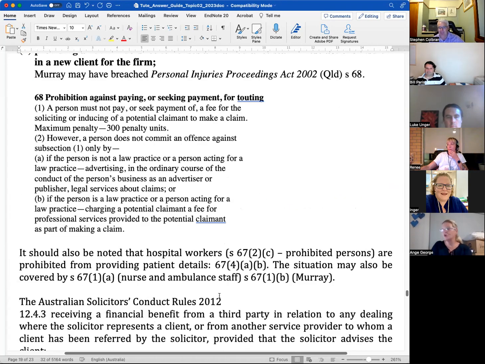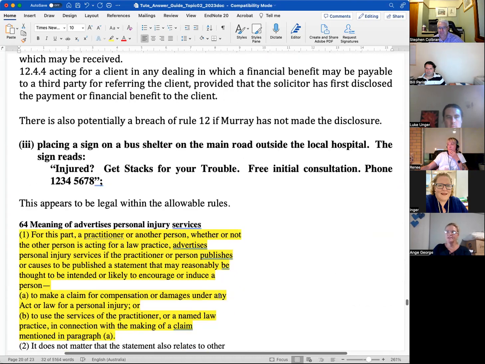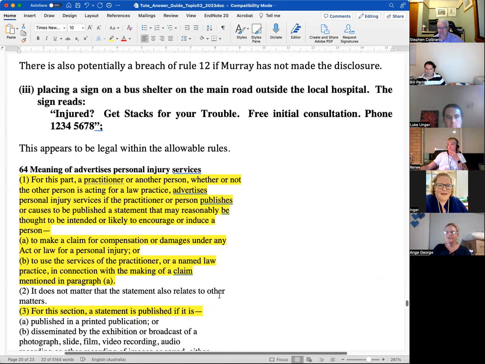It said outside the local hospital. So I was just wondering, is outside, and you talk about these vicinity words, just how close can you push that button, I guess? Well, that's right. And we don't have enough facts on that. But you can see how very specific these provisions are. I'm sure I've already seen this sort of stuff locally near a hospital. Oh, I've seen it too. In Brisbane anyway, I've seen it. Outside the Princess Alexandra Hospital, there's a lawyer across the road who's got a big sign up.